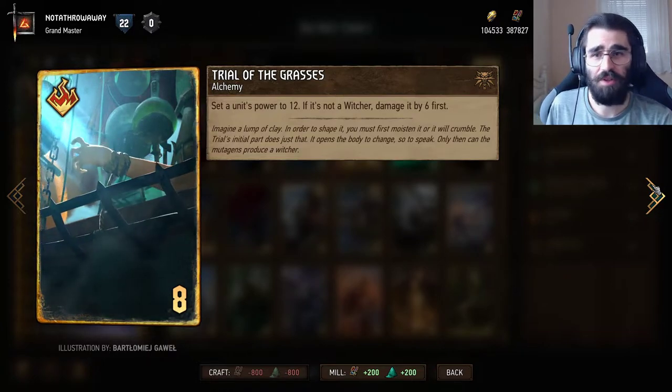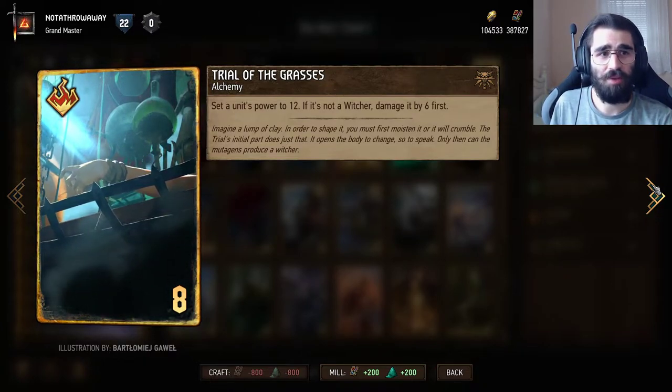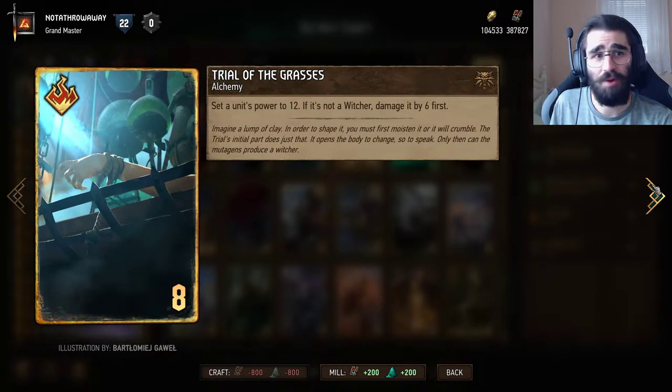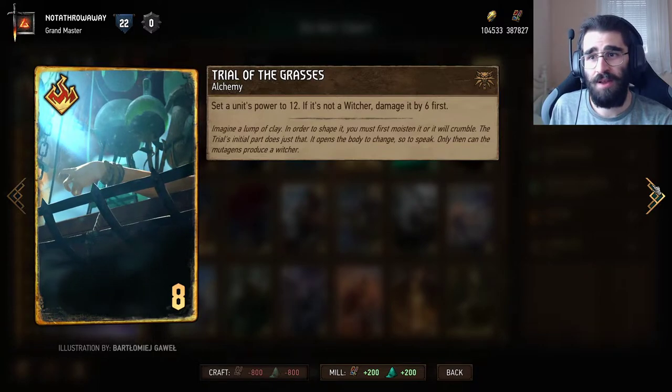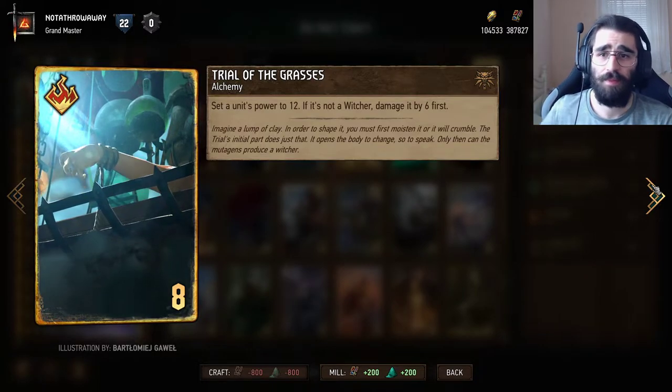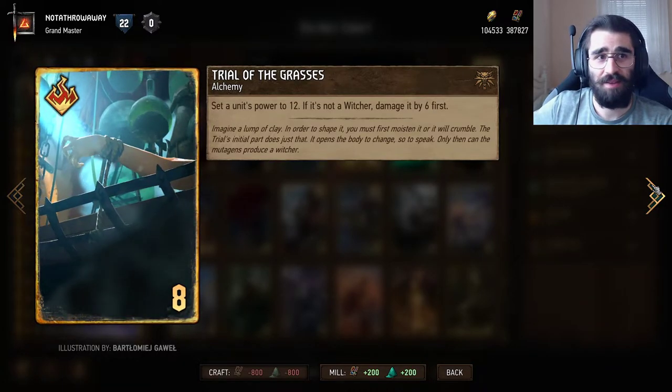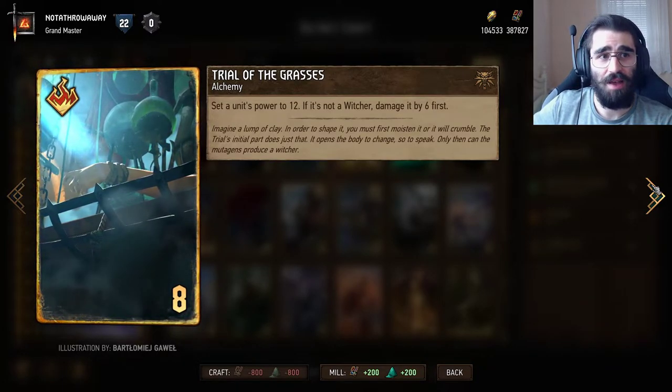Witchers are also not that relevant anymore, so you won't have Eskel, Lambert and Vesemir to set to 12, and if one of them dies, fine, I'll get to set the other one's power up. Even with Igni it's not worth it, because Igni is usually one of the last cards you play.